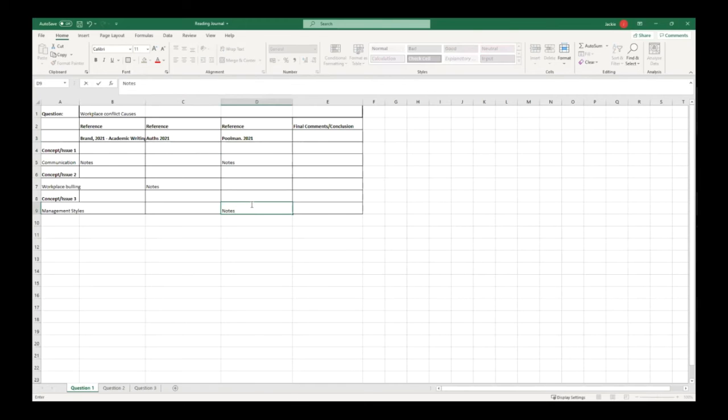Okay, but now one problem with this way. Now we've got a nice structure and we're only reading what we absolutely need to, and we've got a nice focus of what we read, and we're not wasting our time reading information that's not really going to help us to answer the question that we have. Okay, but now there's a problem.